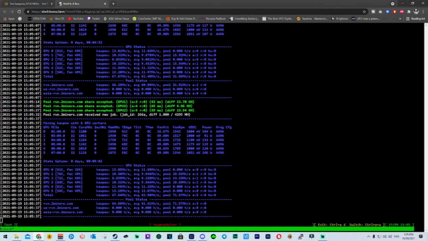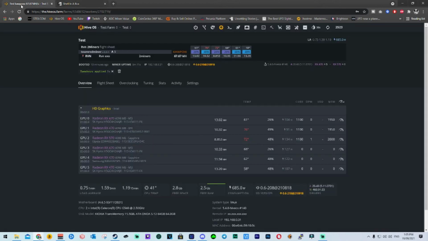Here you go. So we're doing 10.30. The hash rate on this card seems to be going down, if you've noticed. So we was at 10.35 and 10.32, and now at 10.30. So I think it's going down. It seems to be. So this is when you know your card's basically not accepting the overclock settings. It means that it's lowering the hash rate. So 10.32. I want to see if this goes up.